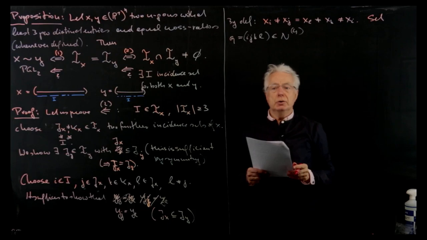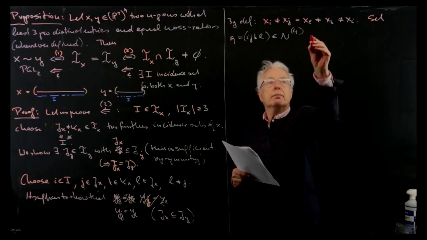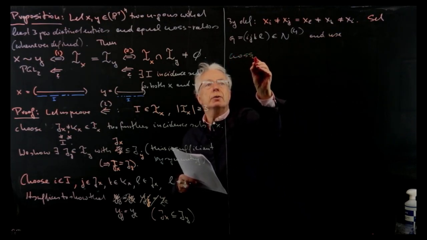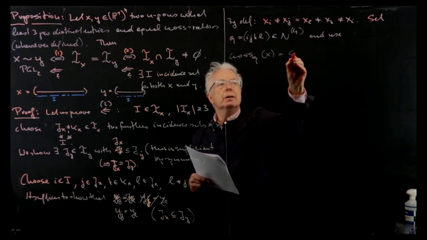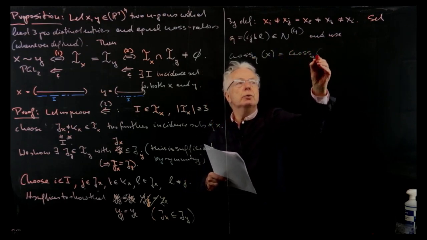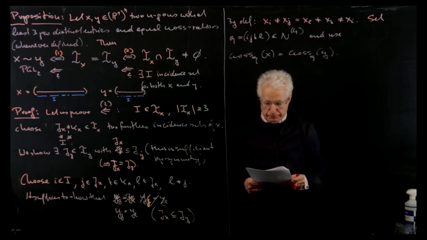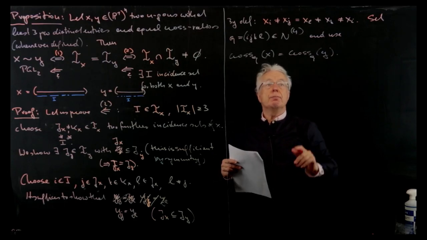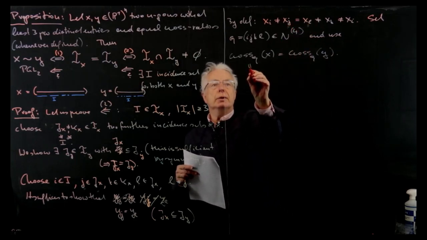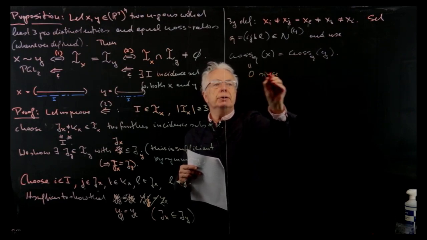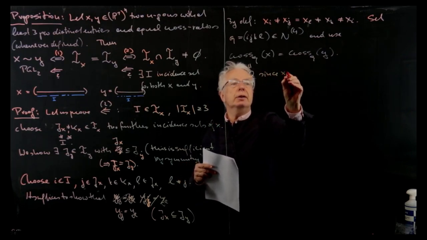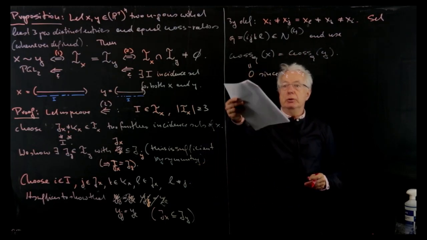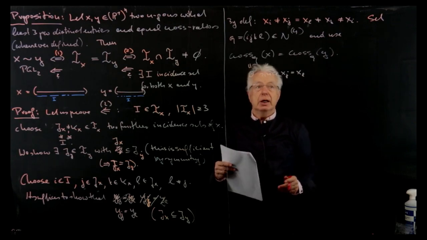This is a quadruple. And we compare and use that the cross ratio with respect to q of x is the cross ratio with respect to q of y. So as these two are equal, this one is 0. This was our characterization before. Since xj equals xl, we have two equal values. So we have a special value of the cross ratio. Now, what about this one?